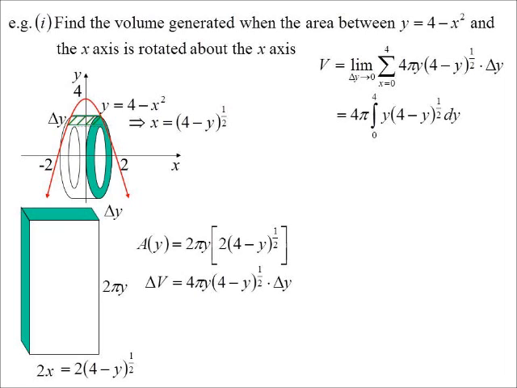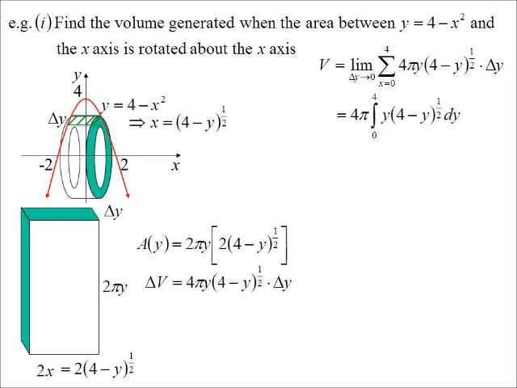So the integral is y, 4 minus y to the power of a half. Looks like a horrible one to do, but one of our techniques we saw in 4-unit integration. I notice I'm going from 0 to 4. Remember, we can always replace x, or in this case y, with 4 minus y in this case, so whatever we're going up to.